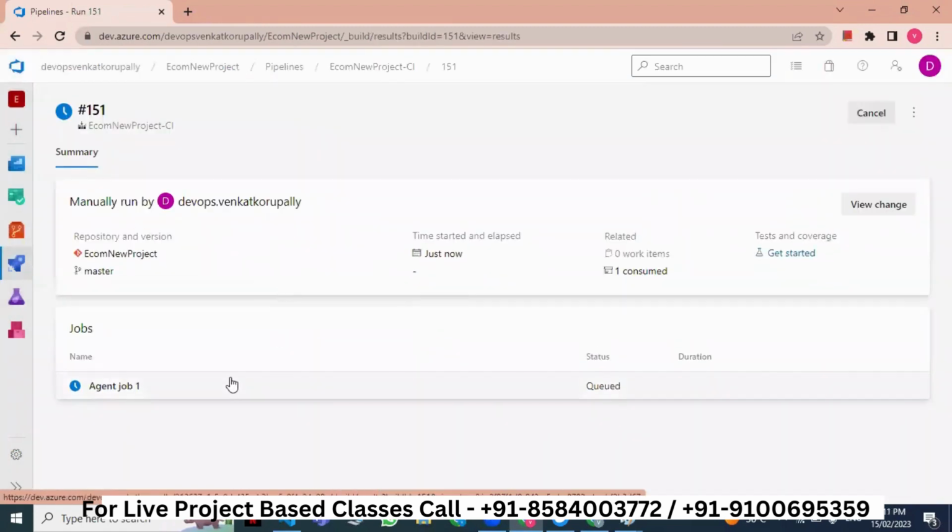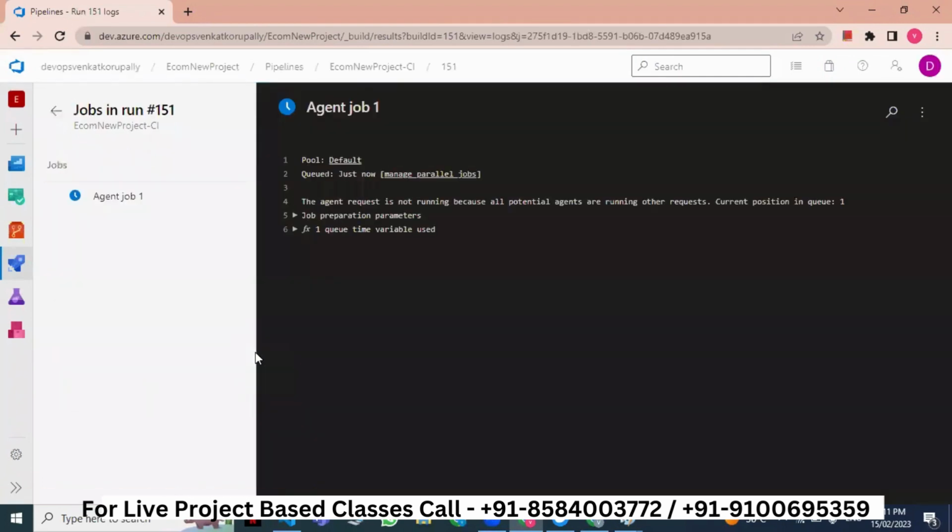When you are running the pipeline, what is the use of a build pipeline? Because you change the code in the repo, the build pipeline's work is to compile it, because you made some changes in the code. Those changes may be correct or not. So, guys, we will make sure the code is correct by running the build pipeline. Wait for a minute. It will run and you will get a new artifact.